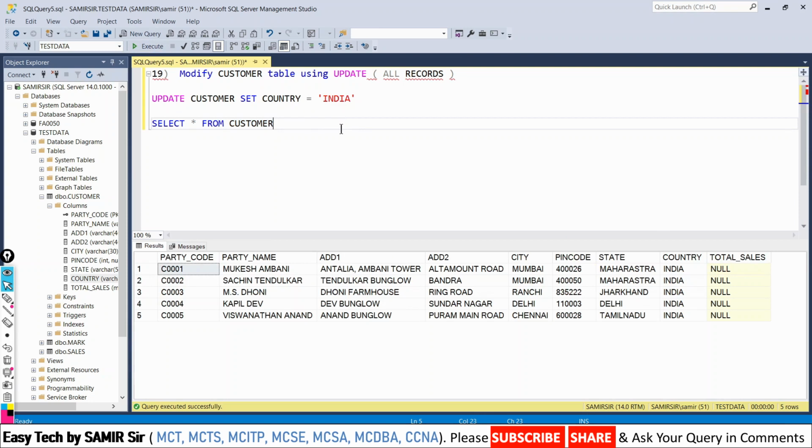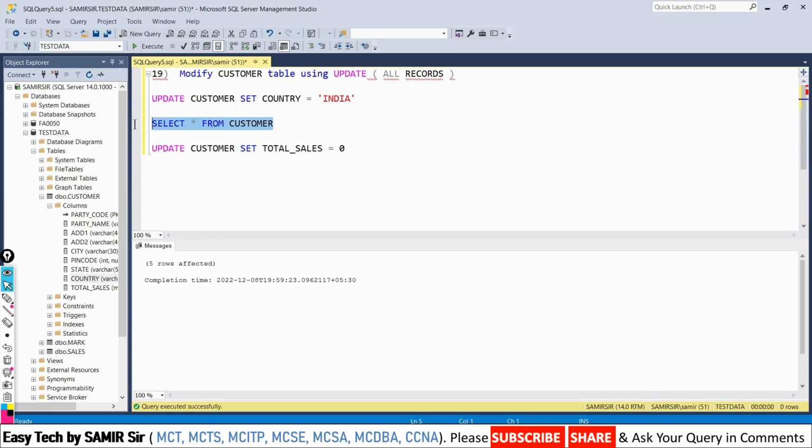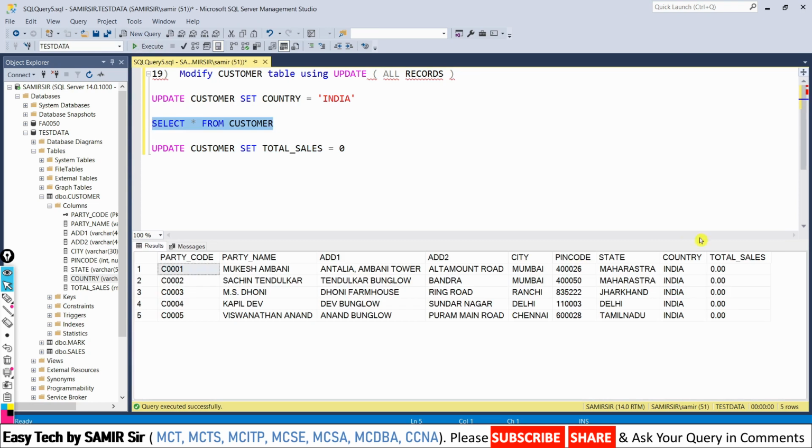If you want, you can write update customer, set total sales is equal to 0. So I'm executing it. Let's select the query again. See, now instead of null, it is showing the value total sales is equal to 0.